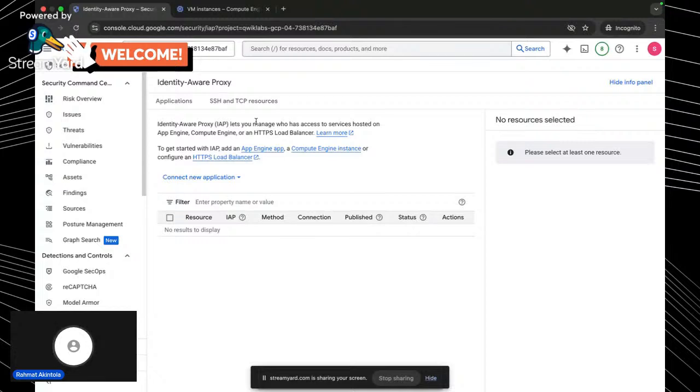It's similar to what IAM does, where we can manage who can view something, who can create something, or even connect to the virtual machine instances that we've created. So we've created a Compute Engine virtual machine instance now.